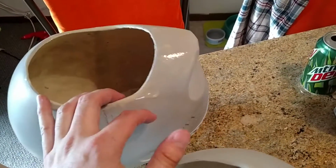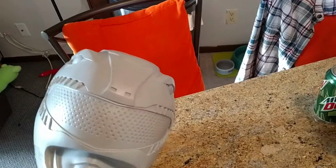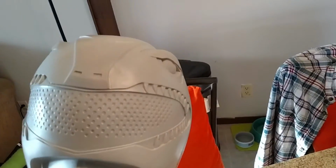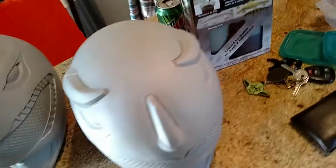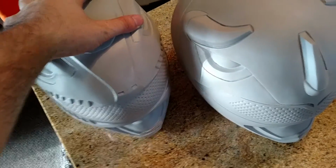This one I'll do a lot better than the first Red Ranger helmet. I had the visor signed by Austin, so when this one's done it will be autographed. So that will be pretty neat. But yeah, I just did it to strengthen it up, so when I cut it in half it's not going to just warp again. Like this just feels like it's going to break if it falls. This one's more durable now. See how hollow that sounds? Not so much. But yeah, that's all I did so far with these.